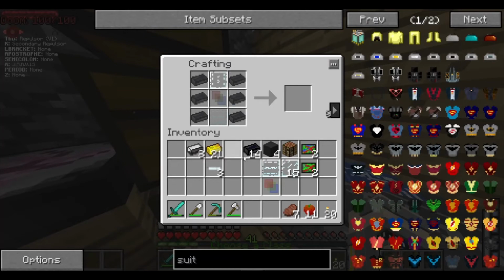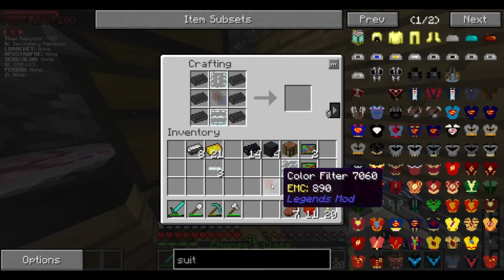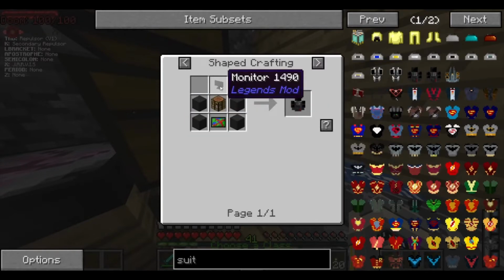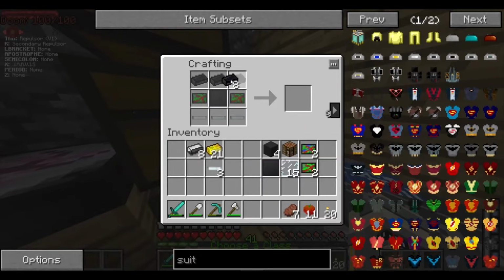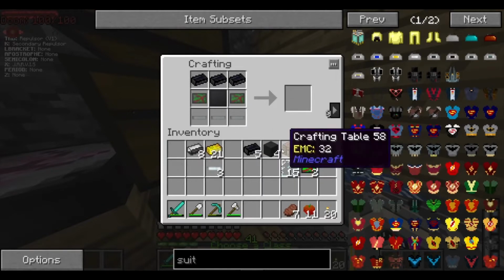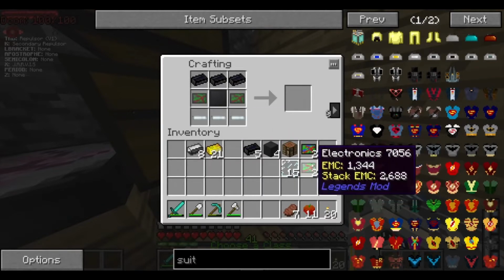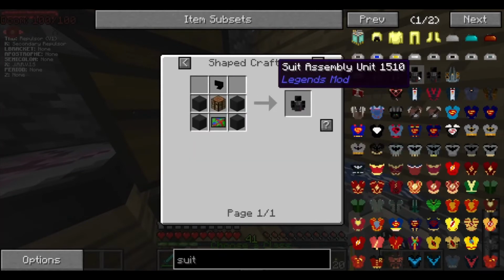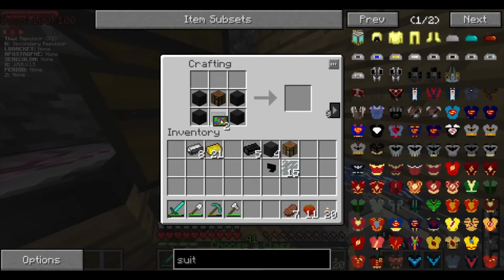So it looks like the vertical goes here, horizontal, color filter, and then the six black arm. And there we go. Now we can make ourselves the monitor. There. That one there. And there we go. There is our monitor. And now we can build the final product of the suit assembly unit.